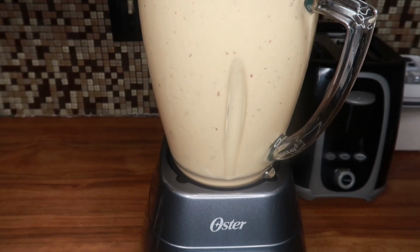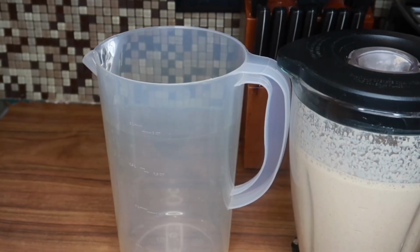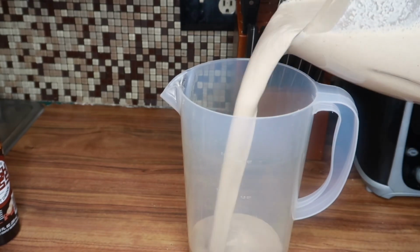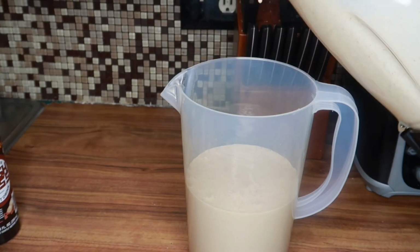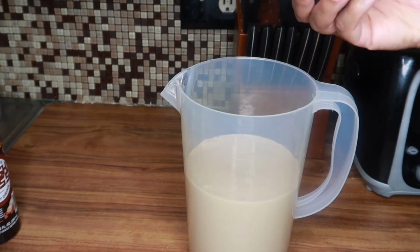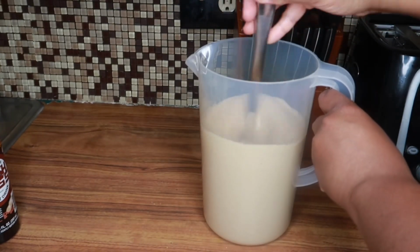So it's finished blending now, so I'm just going to pour it out and then sweeten it with condensed milk and then leave it in the fridge, make it go and chill. Or you guys can have it with ice as well. It doesn't matter whether you put it in the fridge to chill or just add some ice to your glass and go and sip on the punch. So this is what it looks like.